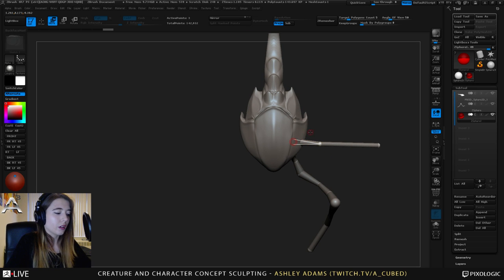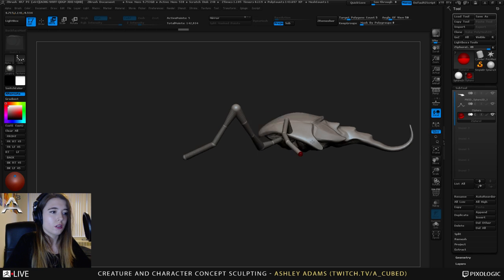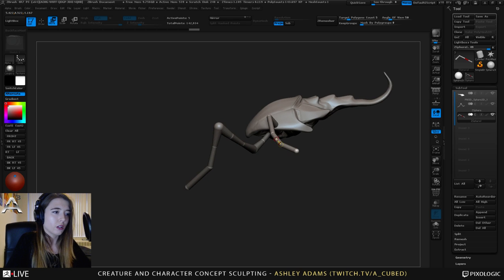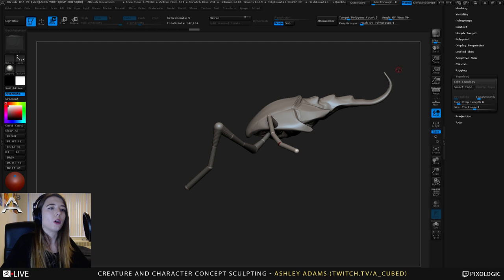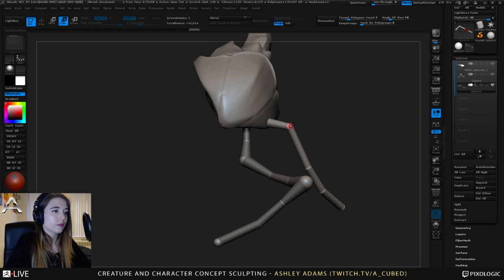Go about retopoing. You could retopo in ZBrush, or you could decimate your model and bring it into Maya, which is my preferred method personally. Though ZBrush does have retopo tools. So if you wanted to retopo, you would just drag a ZSphere out onto your model, and then there's a tab down here called Topology. And so if you click Edit Topology, you can start drawing around your model with the topology. But I'm not doing that right now.